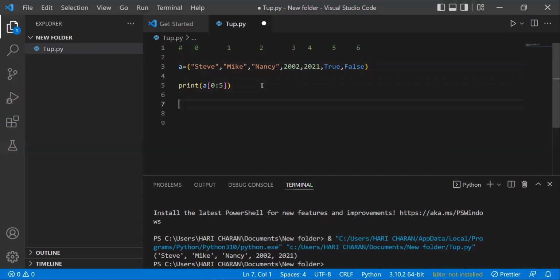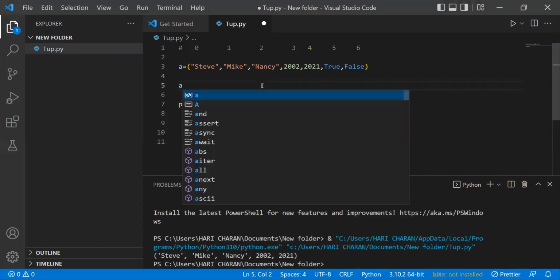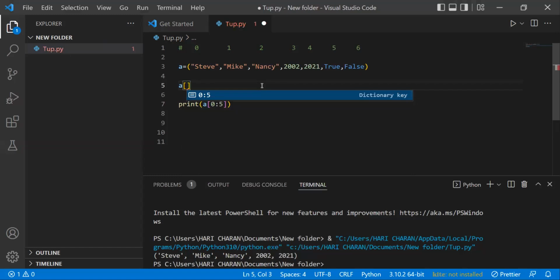Okay, next, what else can you do in tuples? You cannot modify any tuple, right? Let's see what error it shows in the terminal. I'm assigning the 0 index value as 5.